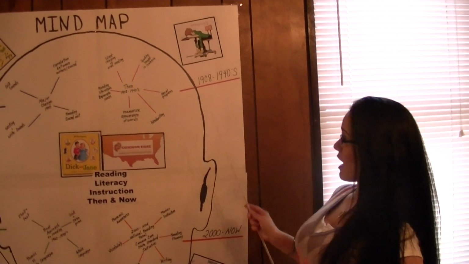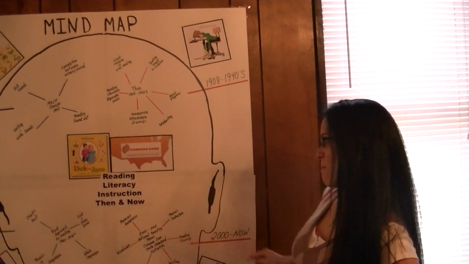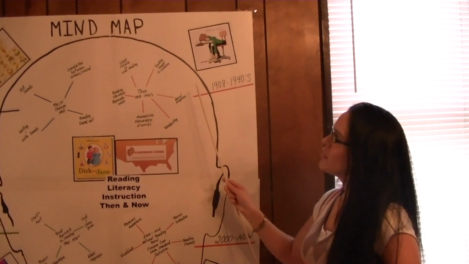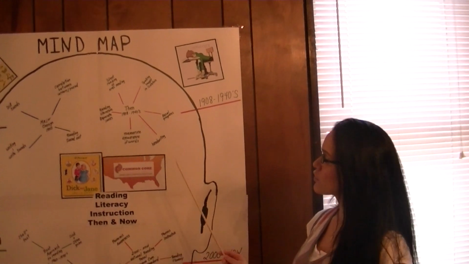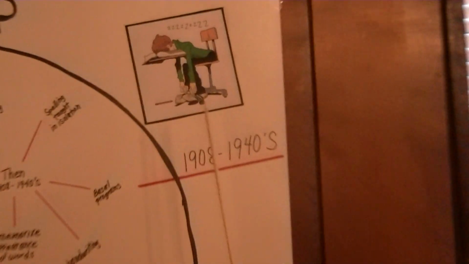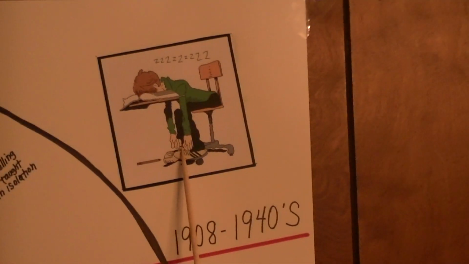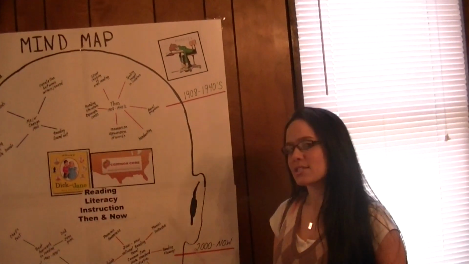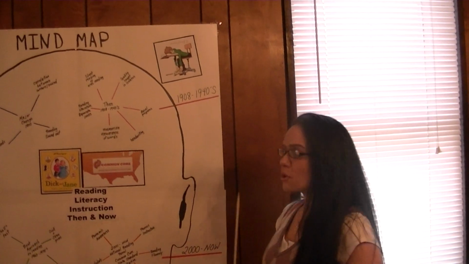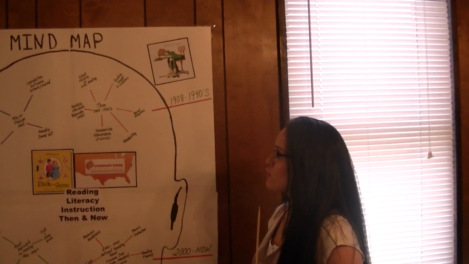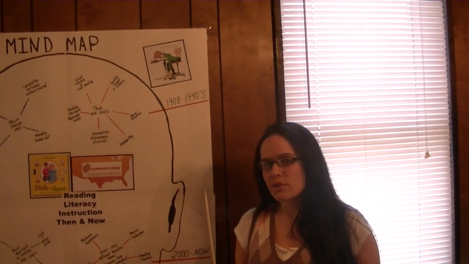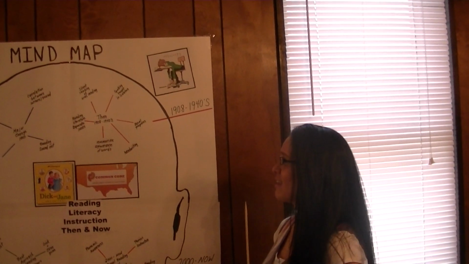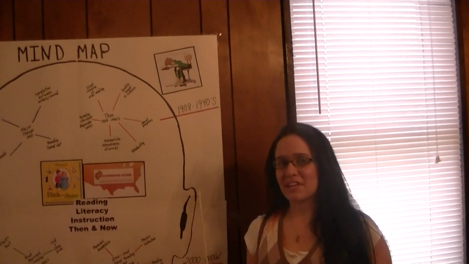So for each quadrant in my mind map, I decided just to include one picture. So after reading all of this in my lecture, the one picture I decided to do was a student in his desk falling asleep in his book, because this to me is very boring and it just sounds like it's very drill oriented, and there's no hands-on learning, there's no interaction between students, and it doesn't seem very engaging.